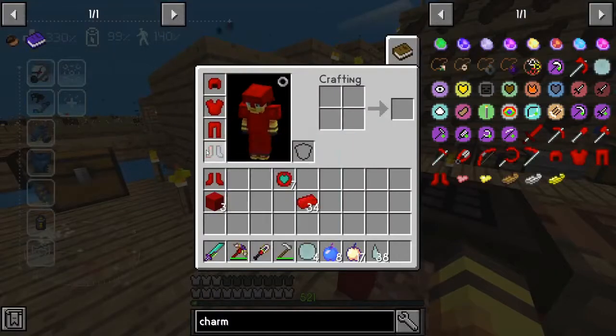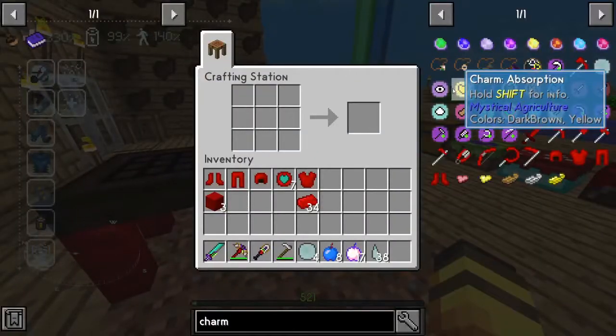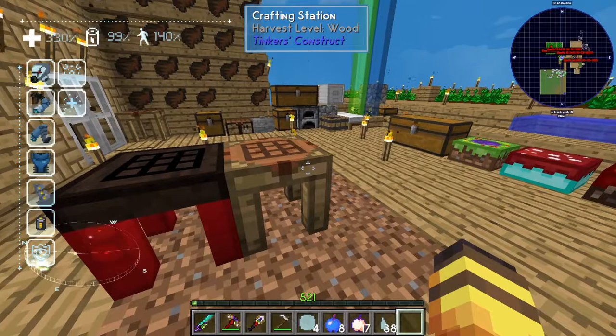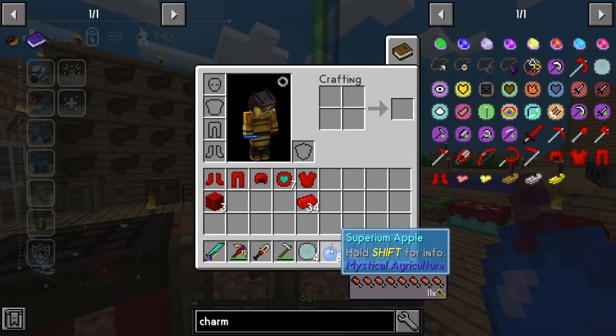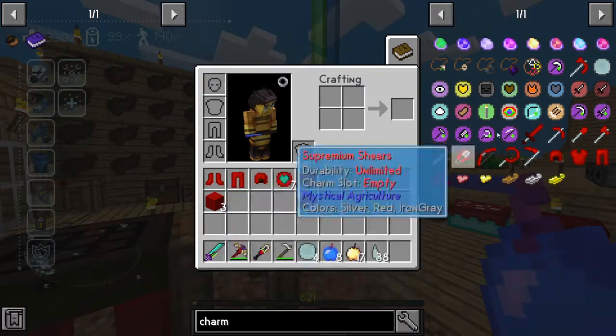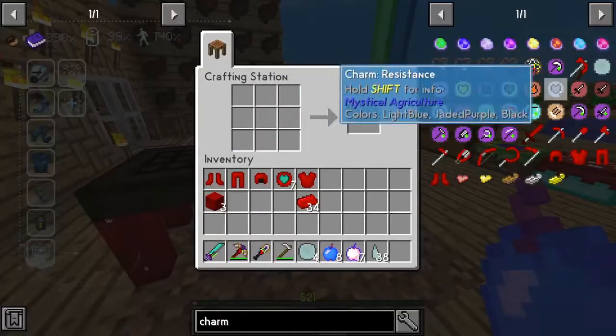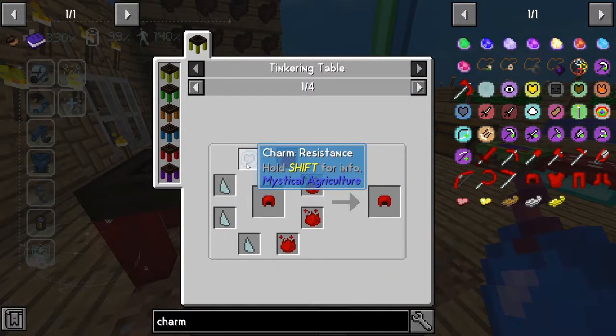Okay, so I'm gonna take all this off. So I am going to start making. So I did get Supremium apples. I have no clue what they do. Okay, so absorption 2 for 4 minutes, speed 2 for 4 minutes. Okay, it seems pretty good. Which ones did I want? The resistance.